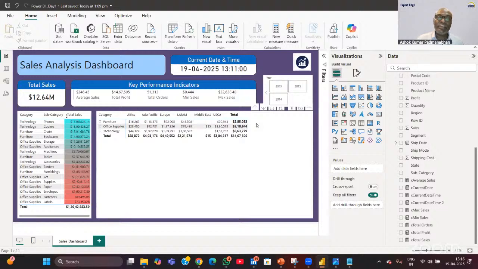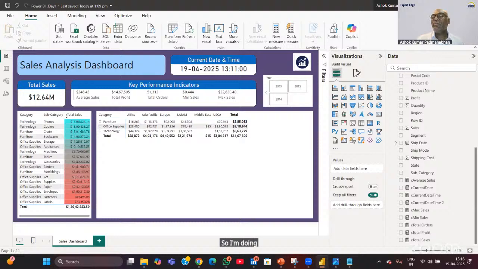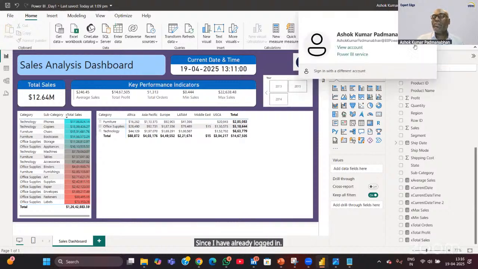You should have this company email ID, and then only you can do it. So I have already created a dummy login for learning purposes, so I'm doing it with that. Now I have logged in. See here, since I have already logged in, you can see it here on Microsoft.com.